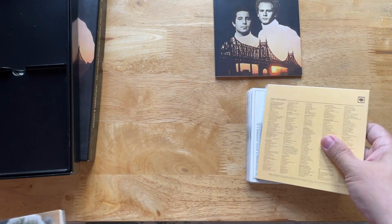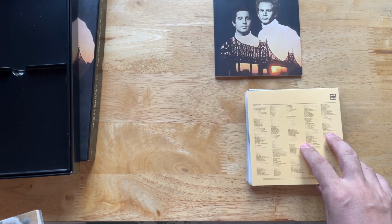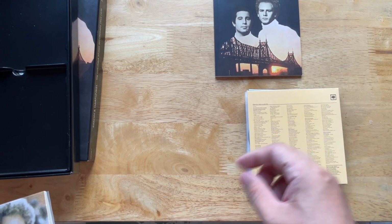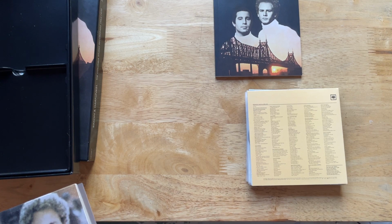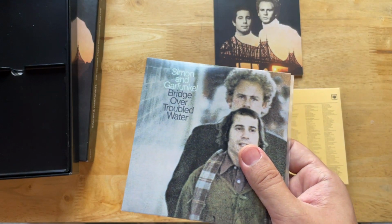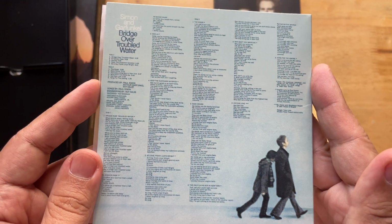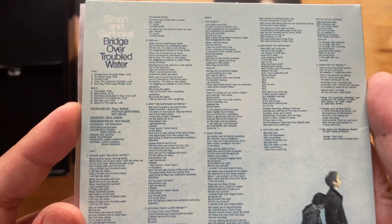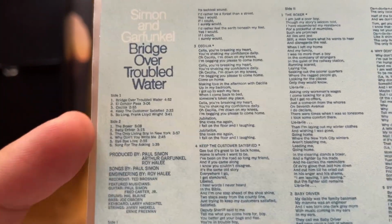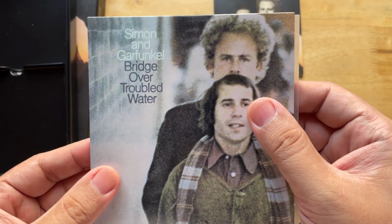You got Mrs. Robinson there, except that the Graduate has alternate versions of Mrs. Robinson, not the one that's on here. Yeah, it has a different feel to it, and I don't think the lyrics were completed yet. So this is the final, the last album, and yeah, there's a designation for side 1, side 2, also not very well replicated given the half toning there, but yeah, it's very good.